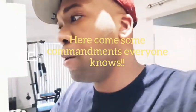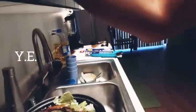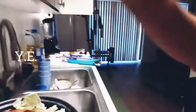Let's see. I'm going for spicy, so I'm gonna add some chili pepper, and then some cayenne pepper. And then you can't go wrong with seasoning salt. And then, for just a little bit more flavor, I'm going to add some garlic salt.